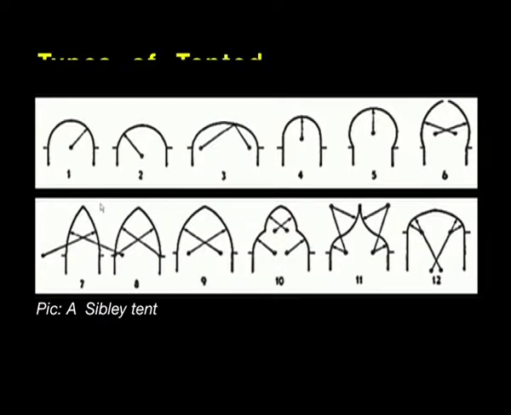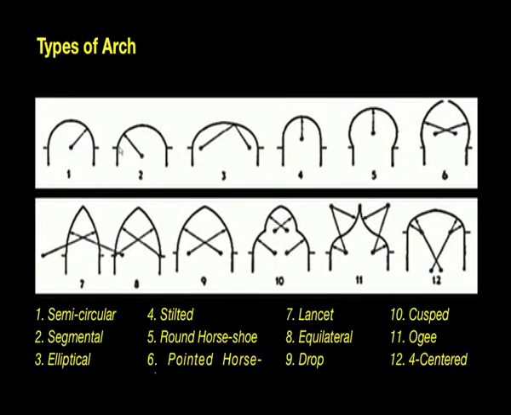If you look at the second arch here, this is also a type of semicircular arch, but we can see a slight difference from the first one. The similarity is that at any point on the arch, the distance from the center is the same, just like the semicircular arch, but it is not entirely a semicircle because the center of the arch is below the springing line. The springing line is right here and the center of the arch is below it, which means the resulting part of the circle is not a semicircle, but a segment, hence the name segmental arch.